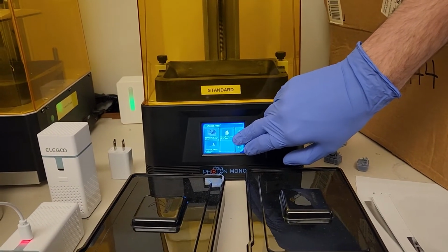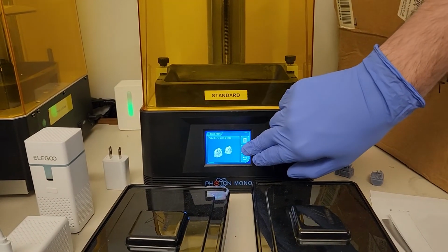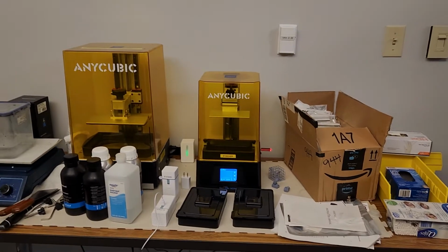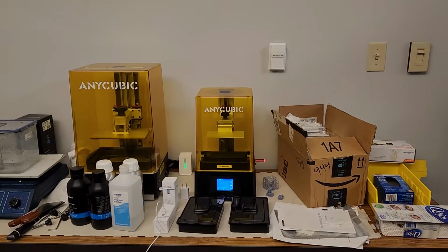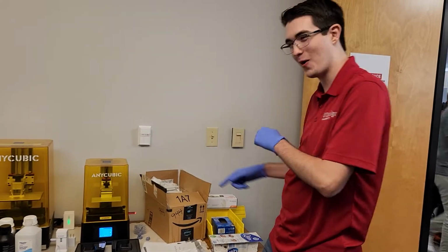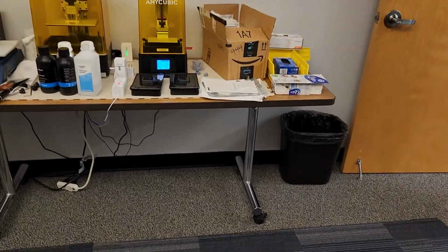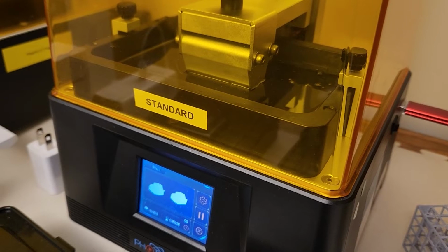Next, you go ahead and hit print and you select your model. Usually the newest ones will be towards the bottom, and you just get it on there using the USB stick provided on the right. And once you hit start, you'll notice that build plate begins to lower, and it's going to start with that first layer. As you can find elsewhere on the internet, these first layers take more time, and it may take a little bit longer than the later layers. But once you do get into those later layers, you'll notice it just follows a very, very basic process.